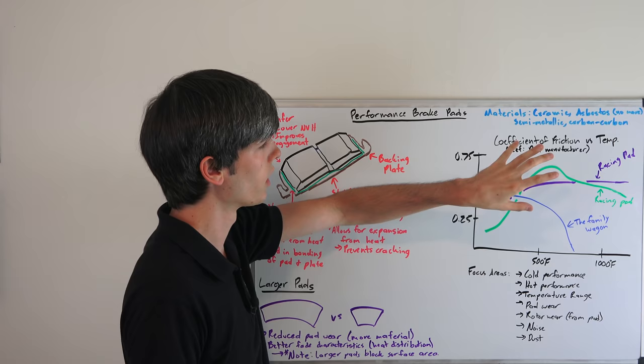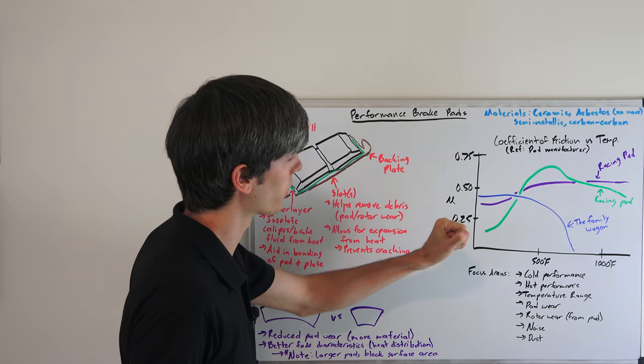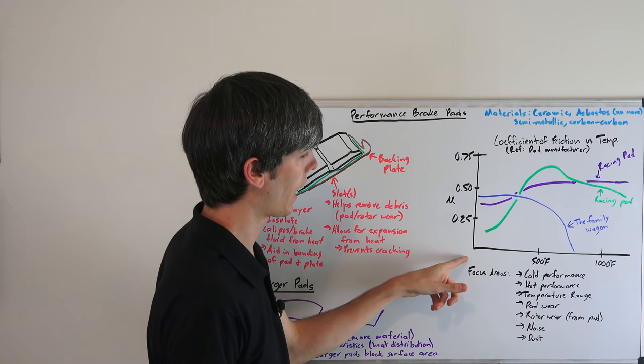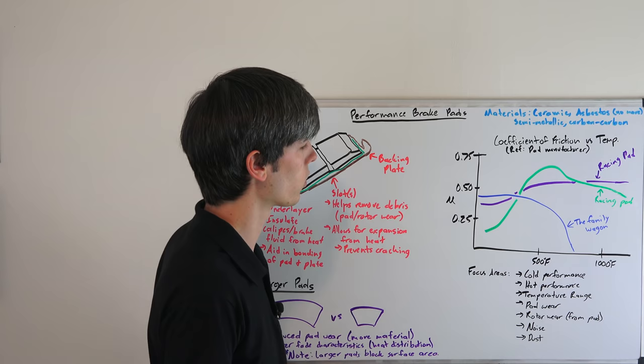So as different pads are going to have different characteristics, a lot of that due to the material selection. So something like your family car, you know, it's going to have a high coefficient of friction at basically low temperatures. So right when you get on the pad, you're not braking as much in street cars as you are in a race, and you're not getting it to as high of temperatures. So you want high cold friction and then this performance kind of tapers off. So if you go down a really long hill, you can notice some brake fade in your cars.